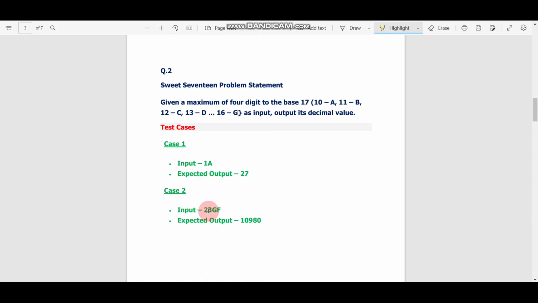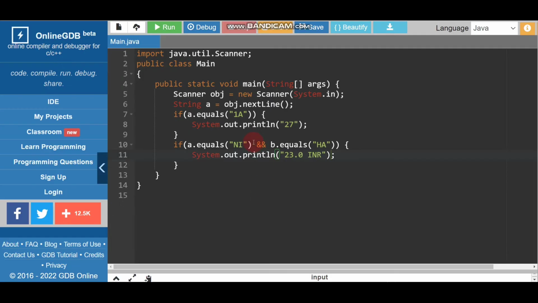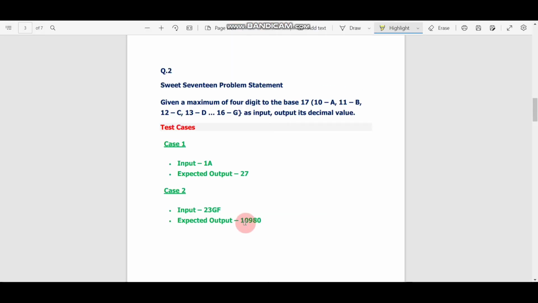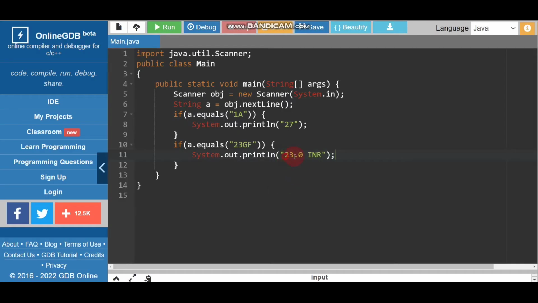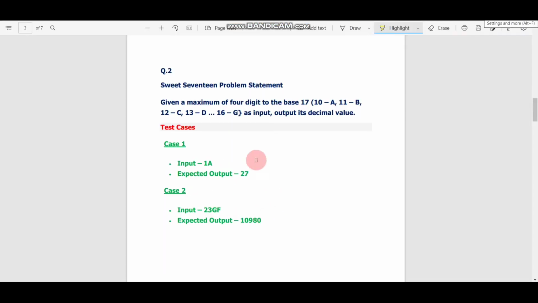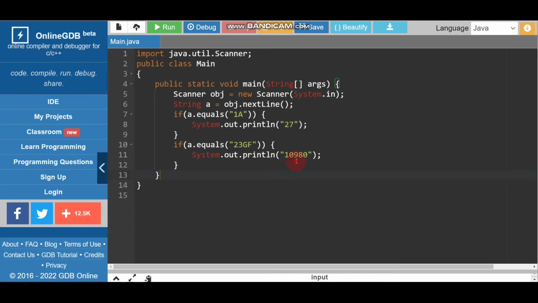Now the second one: if the input is 23GF, then we have to print 10980. So if the first input is 1A, we print 27, and if the input is 23GF, we print 10980. Okay, this is correct.